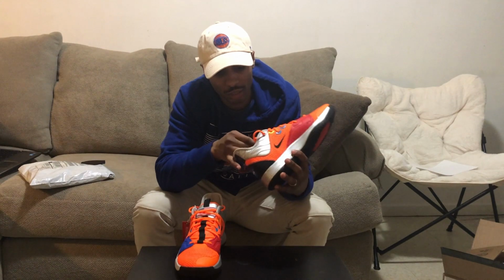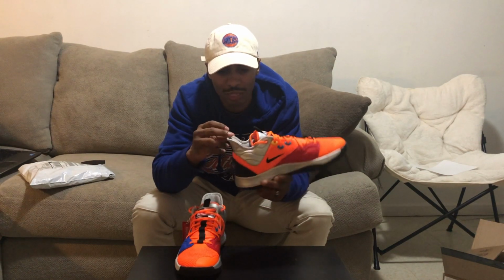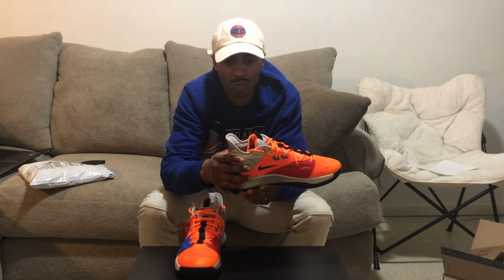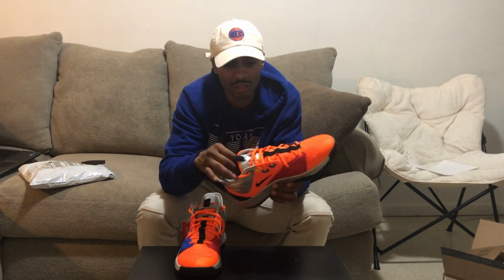The cushioning in the heel feels amazing. I don't know how this little, I don't even know what you call this. This little heel tab, I don't know how this is gonna work. That seems like something that would feel uncomfortable just because it's so angled out. I don't know whose foot or ankle does that. It's kind of weird. So we'll figure that out.